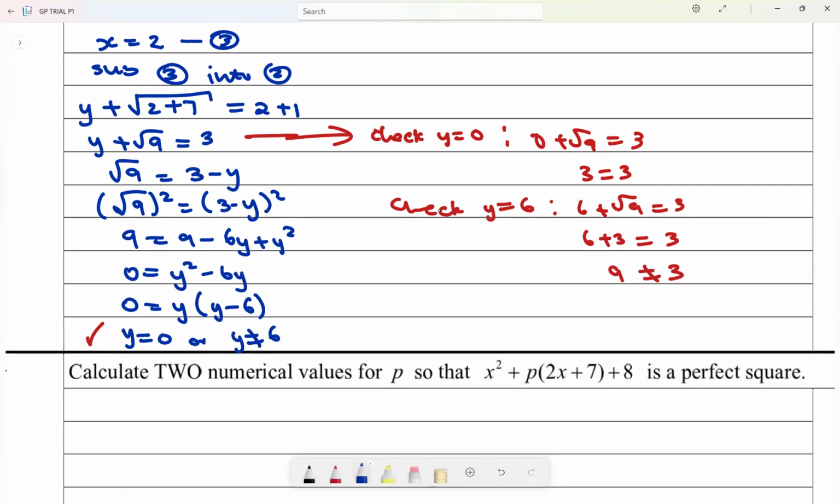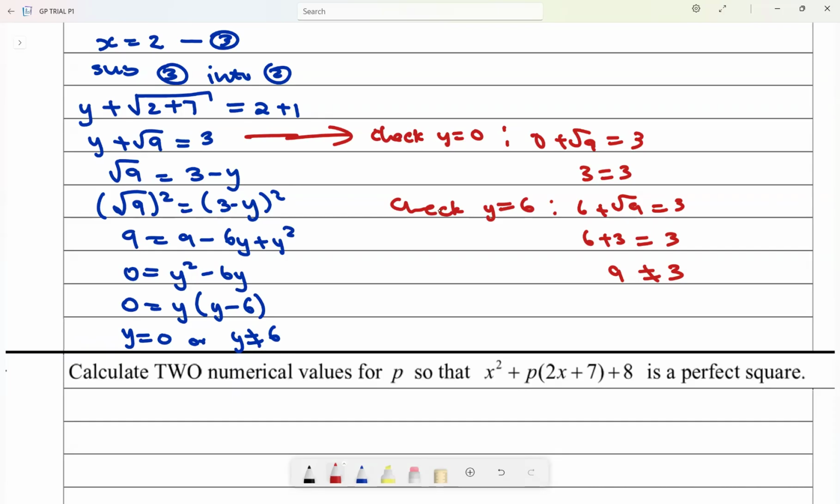Every time you square something like this, remember, normally this question appears on 1.5. So every time you square something, you need to confirm your answer. So you need to now indicate that this is the only answer that we have. Actually, I did not even need to go here.